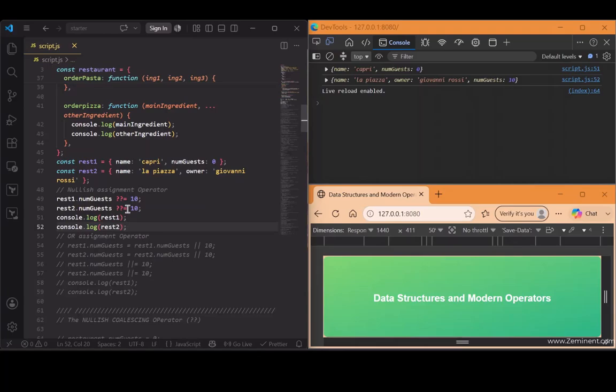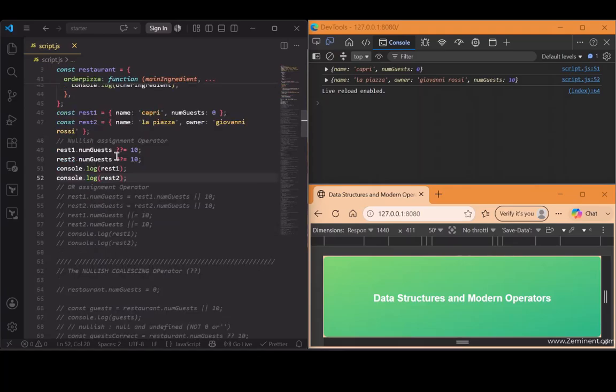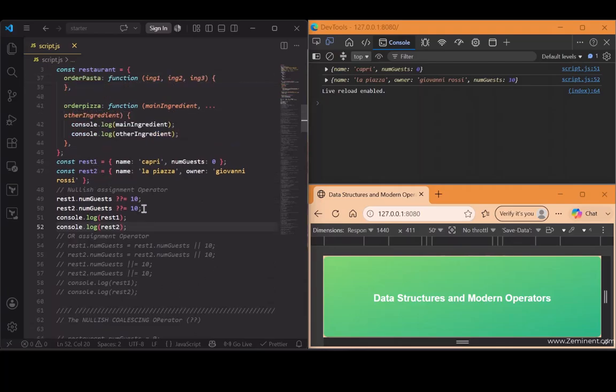Okay, as you can probably guess, we do also have the logical AND assignment operator. And to learn about that one, let's say we want to analyze the names of the restaurant owner. So when there currently is an owner like here in this object, we want to basically replace the string here with the string anonymous. So we could just do that using the tools that we already know. So let me just show you that.